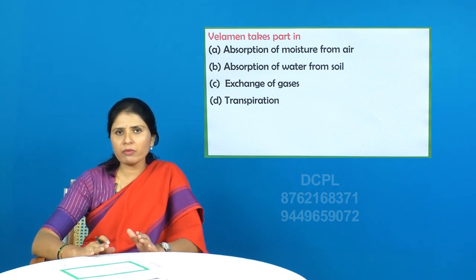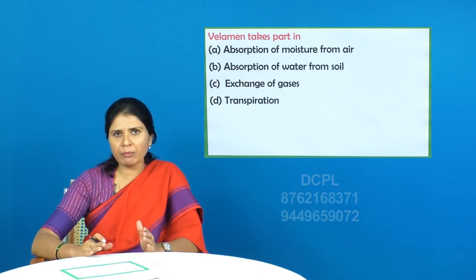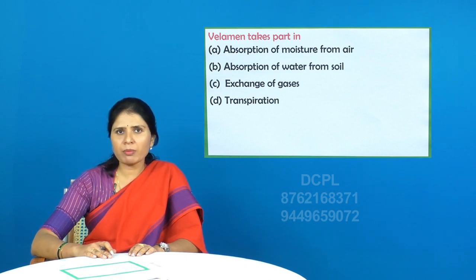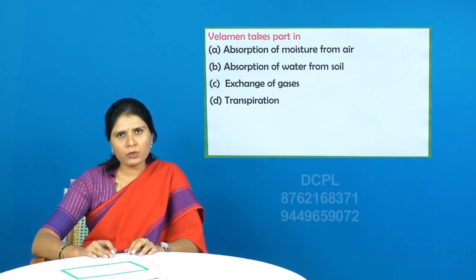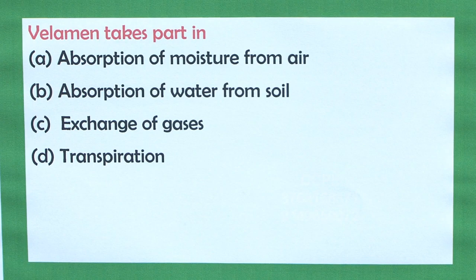Hope you remember when we were discussing the epiphytic adaptations in orchids especially, we spoke about the hanging roots, where we mentioned the velamen tissue. So, velamen tissue is predominantly meant for the absorption of moisture from the air. So, the appropriate answer would be absorption of moisture from the air and not absorption of water from soil, because epiphytes are the ones which grow on other plants or the surfaces of tree trunks. So, they do not grow in the soil environment. So, B cannot be the appropriate answer.